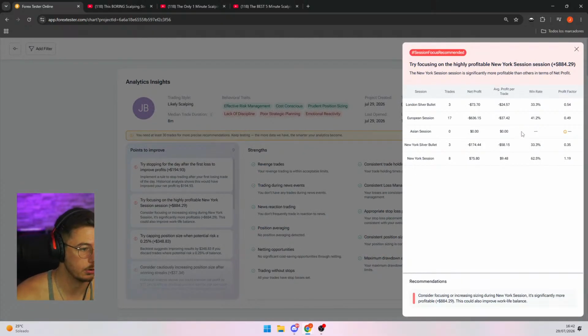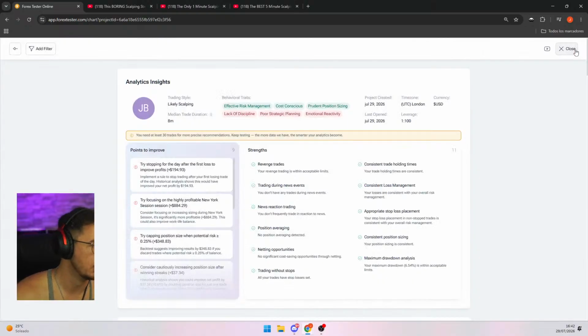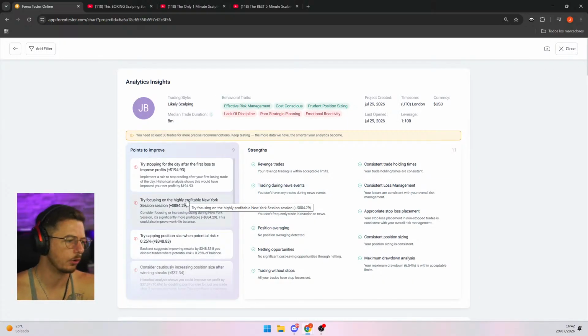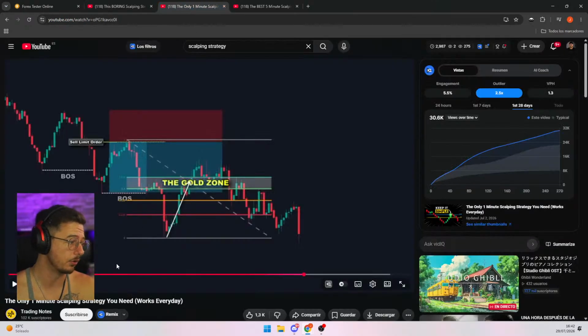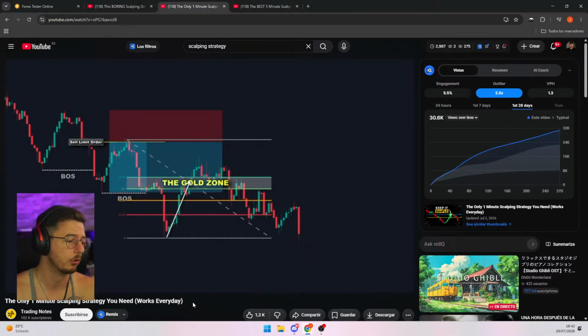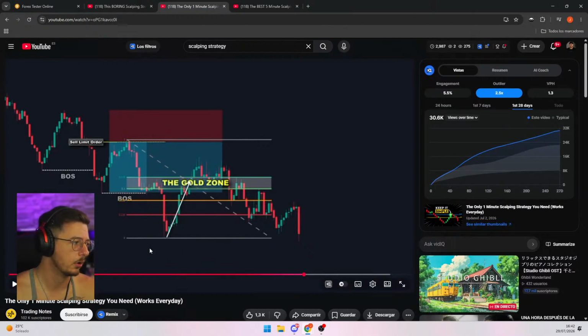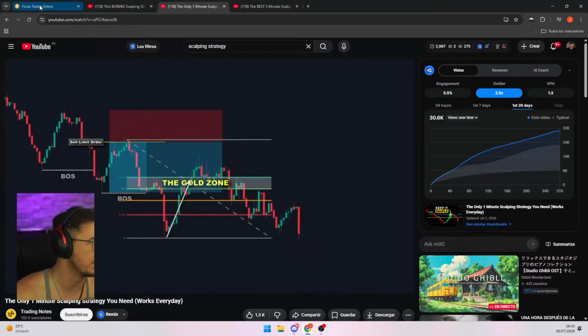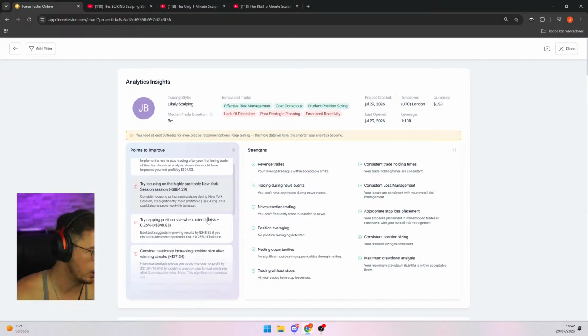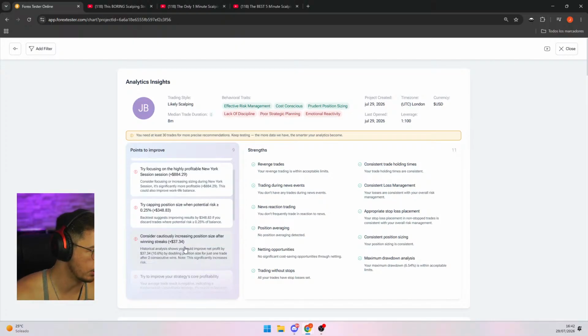This is interesting. In a New York session, we are sitting on a 1.19 profit factor. Meanwhile, in the European session, we're sitting on a 0.49. It would be interesting as well, maybe changing to only use it on the New York session. It makes sense. This guy seems that he's from the US more than from London or Europe. So it seems like he's probably looking more at a New York session. So that'll be interesting as well. So maybe try it out. I'll probably do a video out of this strategy, you know, like giving it, improving it and all that.